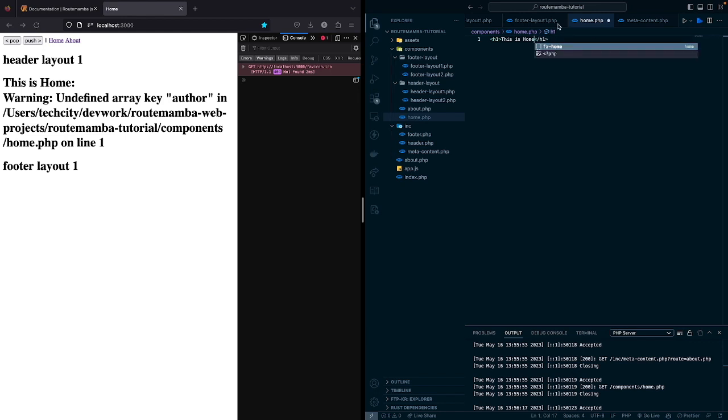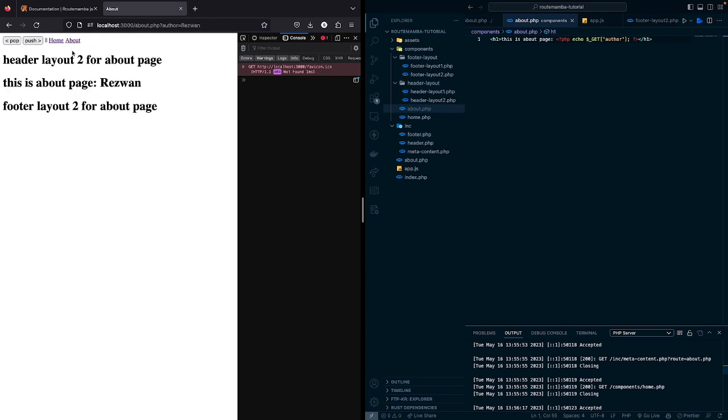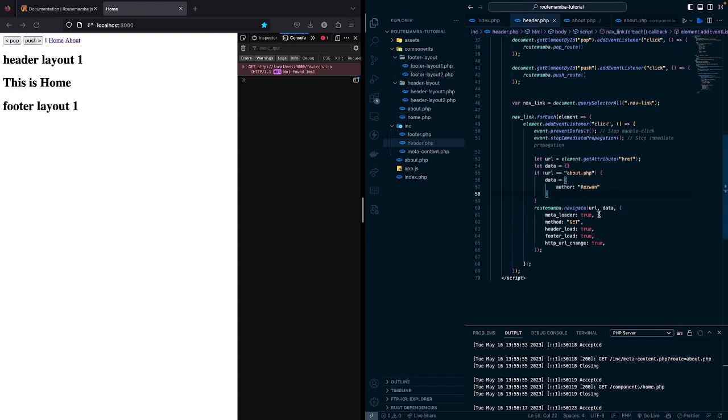Okay, you have to configure everything as you wish. Okay, and you can put it here. Now you can see if I refresh it, it is not going to show you anything. Now if I reload it and go to the about, it's loading the Rejwan. So the same thing you can do for about. What we have done here, we just done manually, right, but you can do one thing.